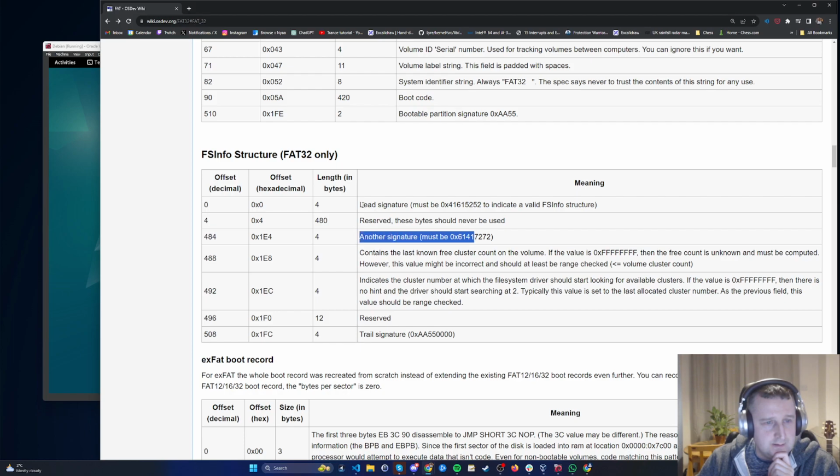Another signature here, there's a lead signature here. These signatures are really handy because when you make your memory parsing code and you find those signatures and verify the values on them, you're like, okay, I'm at the right location. So they're very handy.